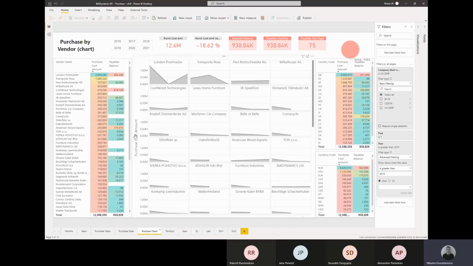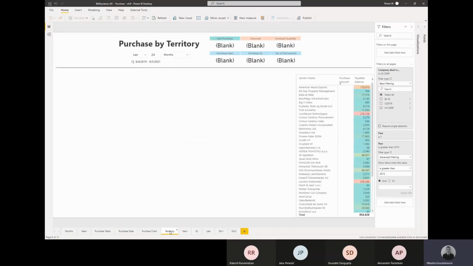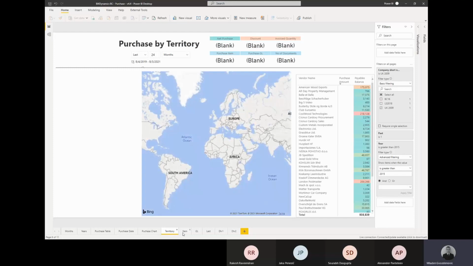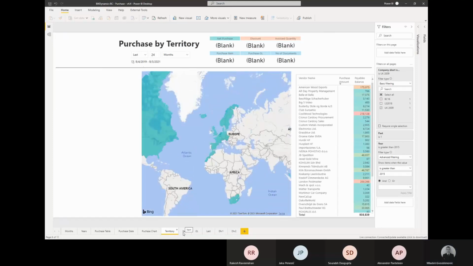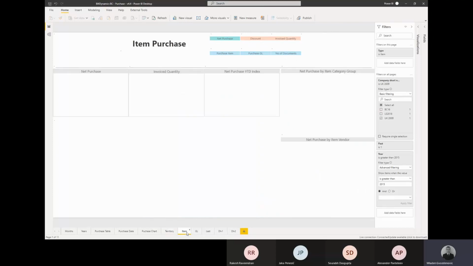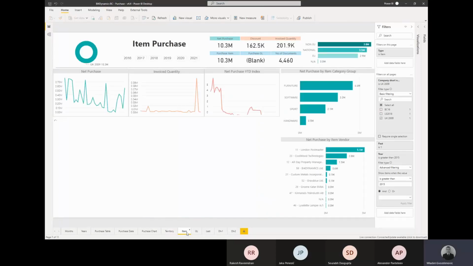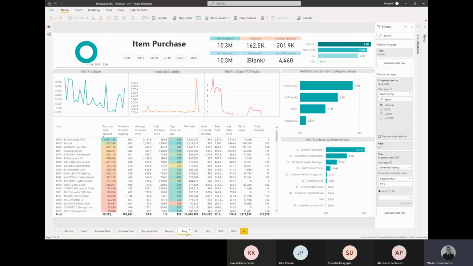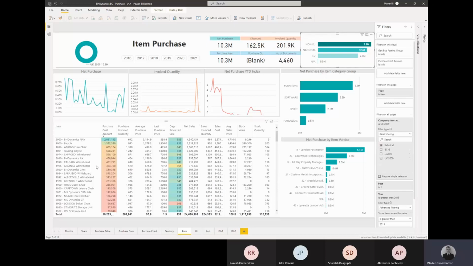Here is a purchase cost amount by vendor. That's it. Purchase by territory, like we have seen sales by territory. This is there. Item sales. When we have anything on the item, it's very important. Do we have a good grouping? Is customer having a lot of grouping here? So item by vendor, item by category group, item by business group. And here are our items, some of the measures here. You see how unattractive black and white things are?